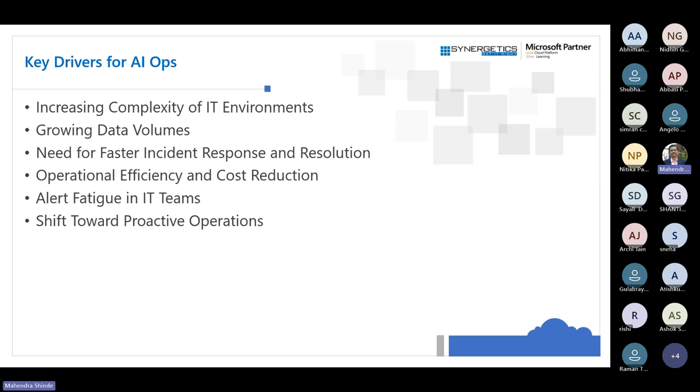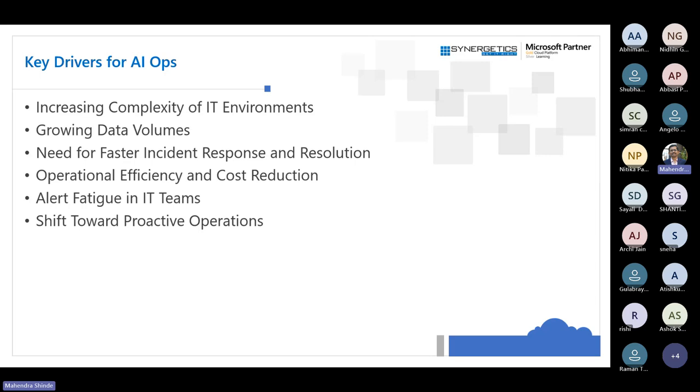That is called alert fatigue. There are too many notifications getting sent to you, and you don't know which one is important and which one is not important. If you open your personal inbox, let's say Gmail, you will notice there are a lot of automated messages you are receiving from multiple different websites wherever you have registered with your Gmail ID. And most of the time, those are useless for you. It becomes very difficult to identify which one is important and which one is not. AI can help you in this area.